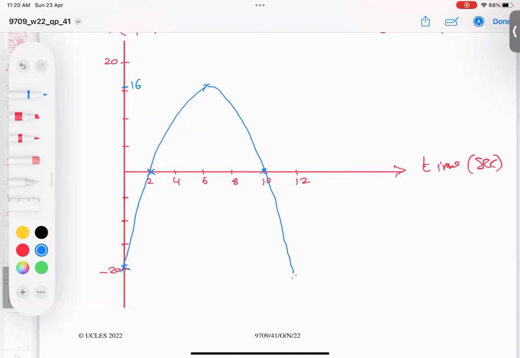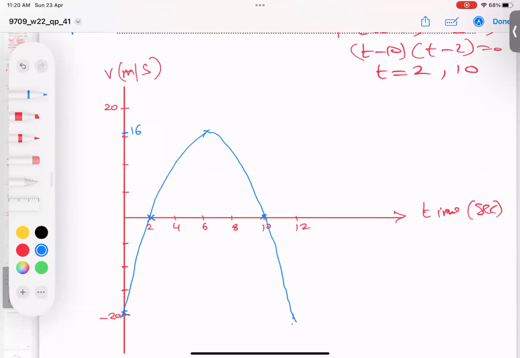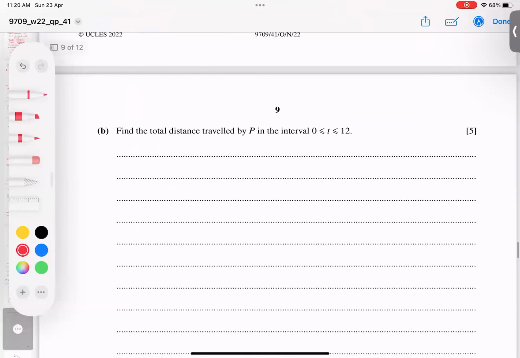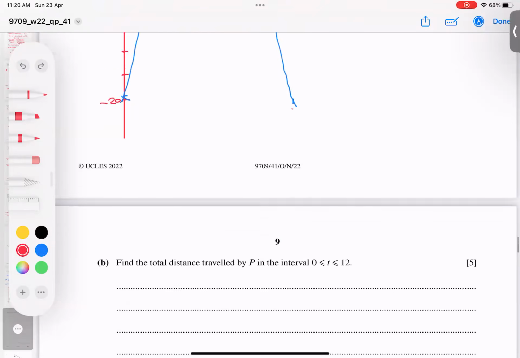Okay, it means a very clear approach. Now we understood. Alhamdulillah Rabbil Alameen, this part is clear. What is the next part? Total distance traveled. It's a very interesting part.